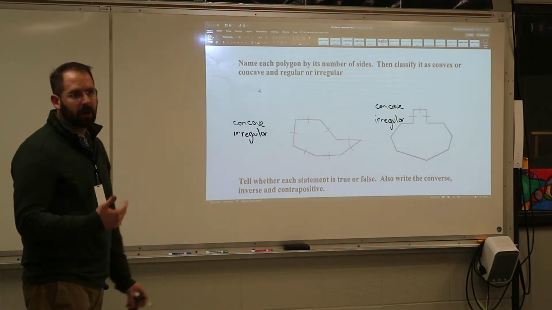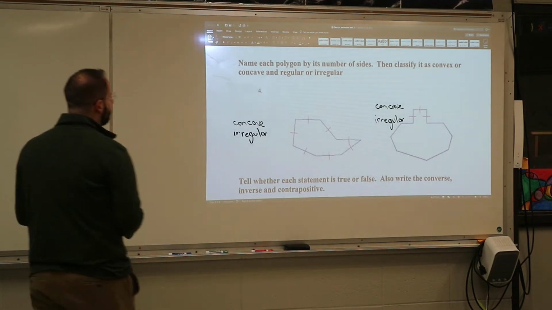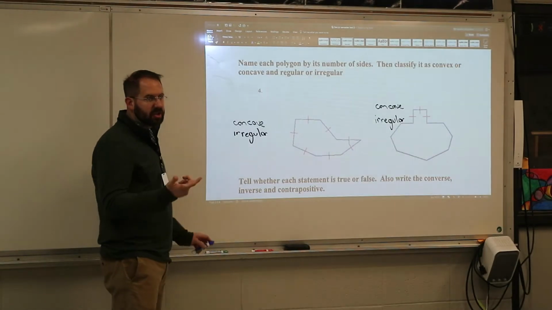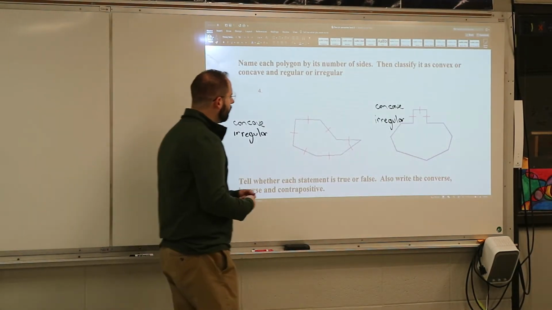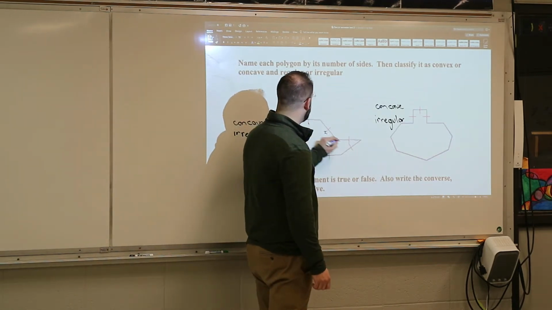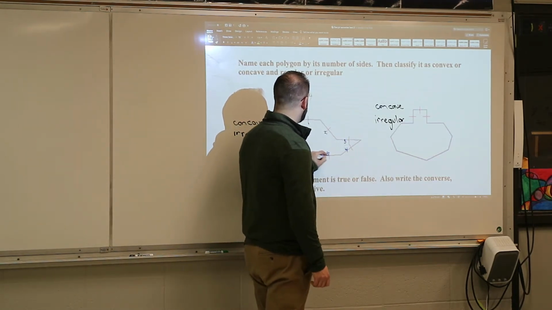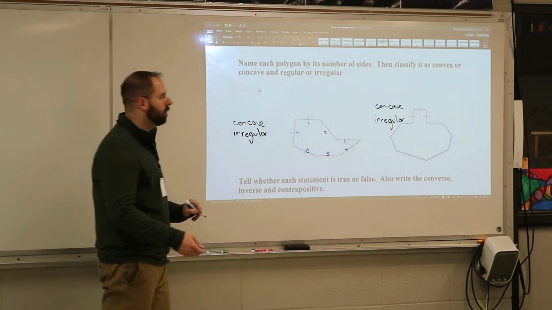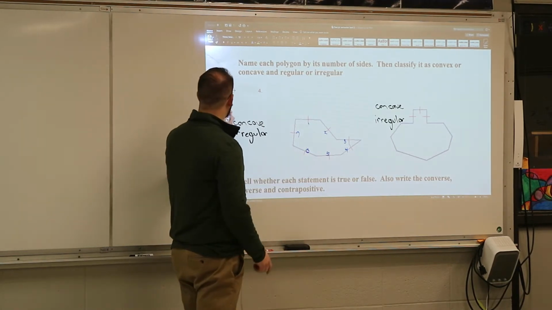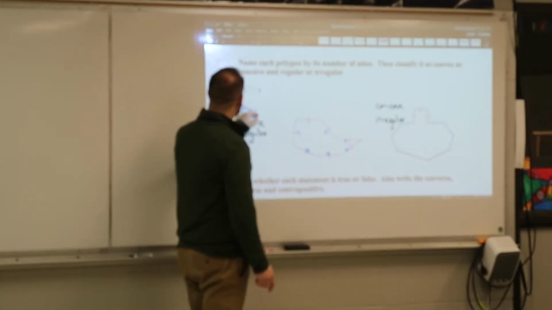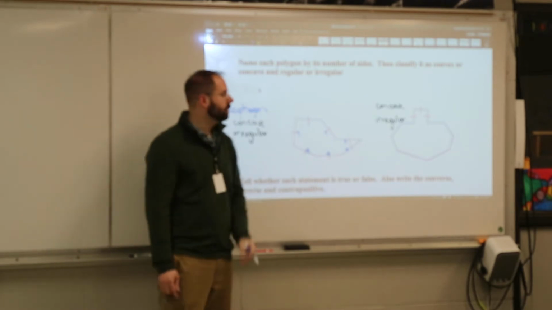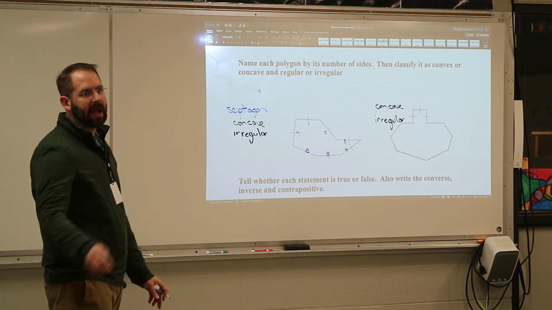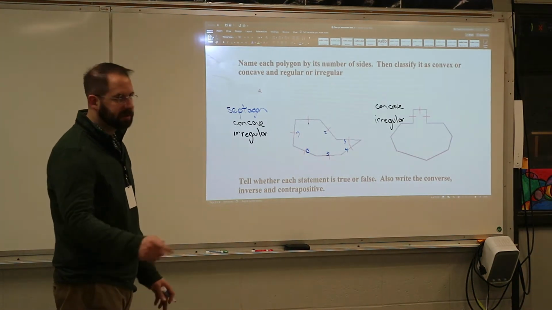Okay? Now, the next part, what we have to do is figure out what type these shapes are. So you have to count how many walls they have. So this one has 1, 2, 3, 4, 5, 6, 7 walls. So if it has 7 walls, say it again? Septagon. Septagon. Or I'd accept heptagon. It's got 7. Count. Number them off. You would not believe how many people count it wrong. That's why I number mine. You always see me number mine.